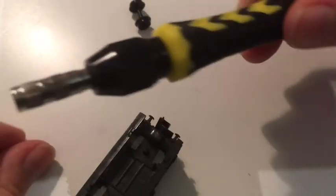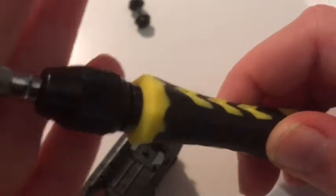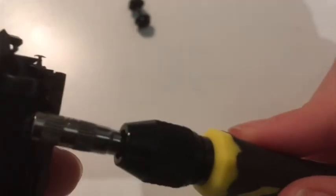After sanding down the body a bit, I managed to get it onto the chassis, and once you've done that it's pretty simple. So if you ever have a bit of trouble getting the body onto the chassis, I'd recommend just sanding it down very gently, and then it might be able to fit. If not, you may have to do some serious modifications, but hopefully that shouldn't happen. Then I use this screwdriver with a different head that I have in this set I got. It does sometimes work, it sometimes doesn't, and sometimes you can actually snap the screw, which is a bit of a problem, but overall it shouldn't be too bad.